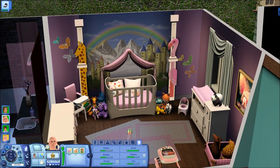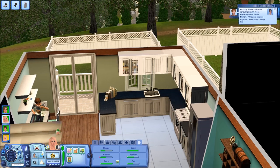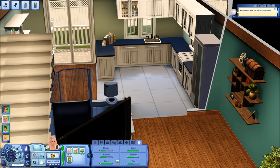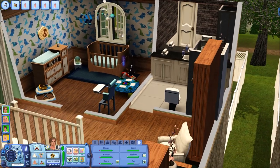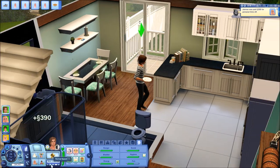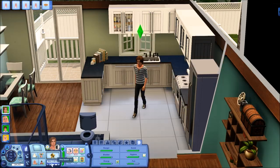Maddie is about to cry so we'll grab her and snuggle. Jamie is just about to wake up — she'll use the toilet, jump in the shower, and head downstairs for some birthday cake. Colby is doing okay but does need to be potty trained soon. Jamie has taken some personal time off.